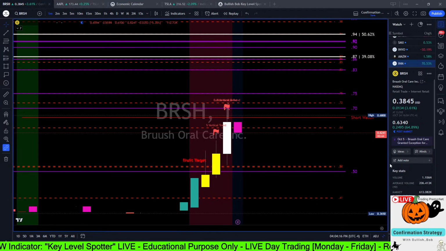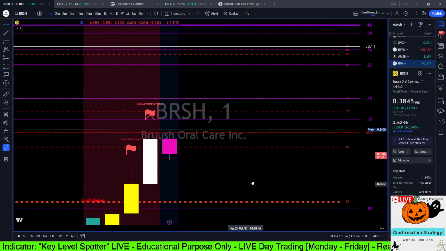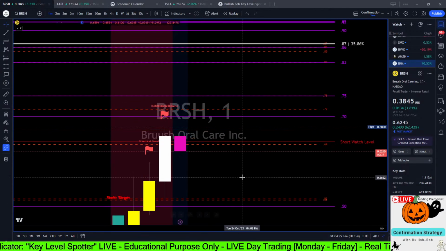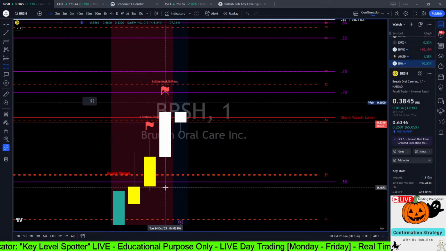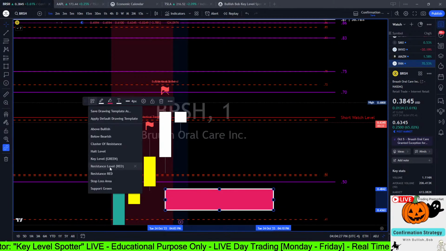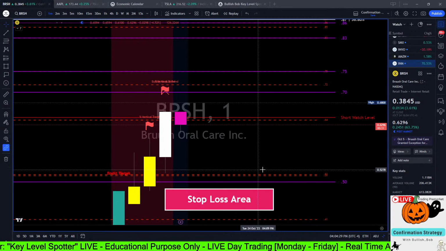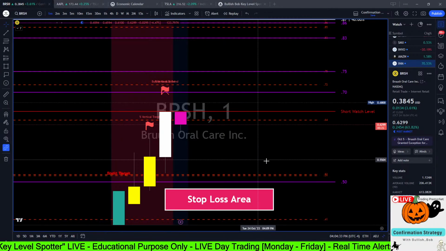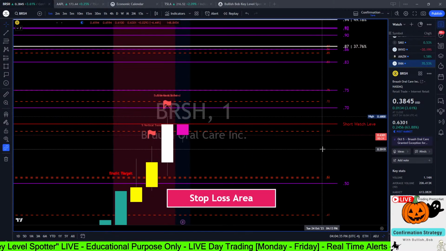Target would be 70 cents. Let's see what it does on BRSH. 70 cents would be a target. Start to come under this level, there's room for concern. So if I was in this position, this is where my stop would be. And again, this is a mental stop. Not in this position, no trades here in the post-market session for me yet. I may take a trade, but this would be a risk it for the biscuit.